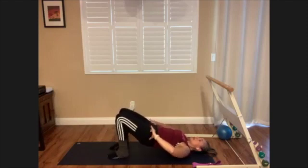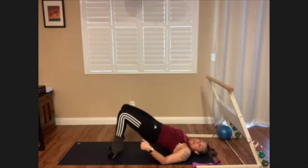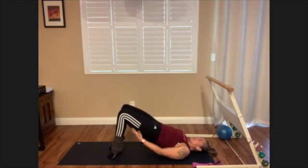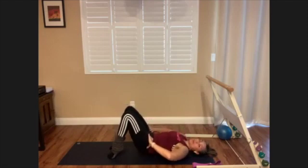4 more. 3, 2. Last one. Hold the heels and the hips up. Just pulse up. Good. Squeeze everything. We're warming up that posterior chain. Keep the abs tight. Stay pulsing. Last 5, 4, 3, 2, 1. And roll it all the way down to the mat.